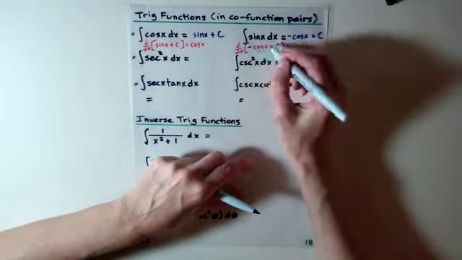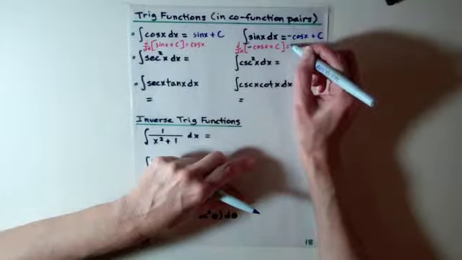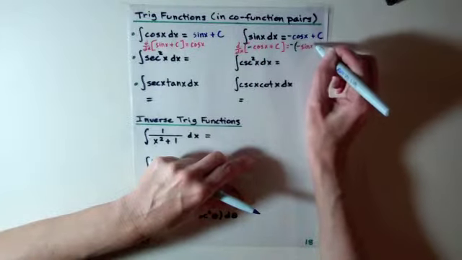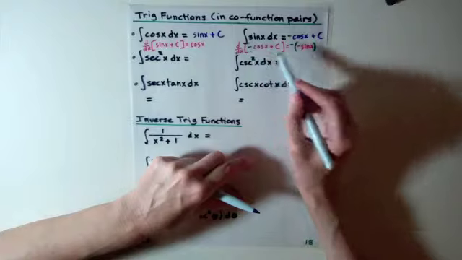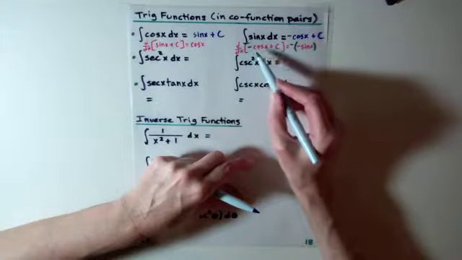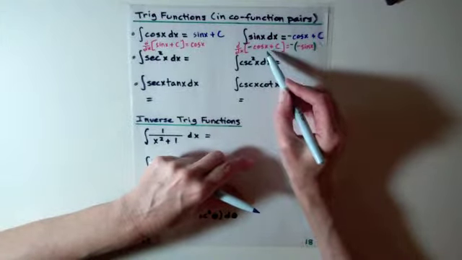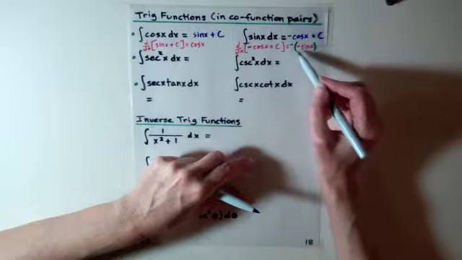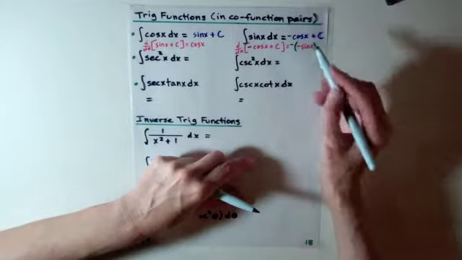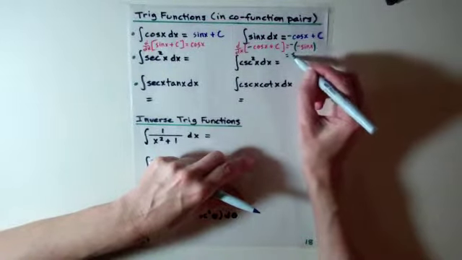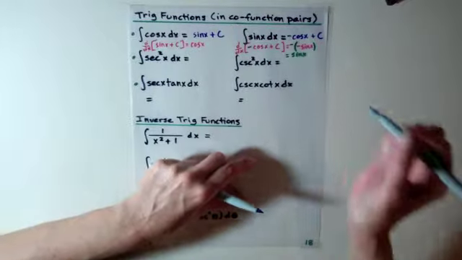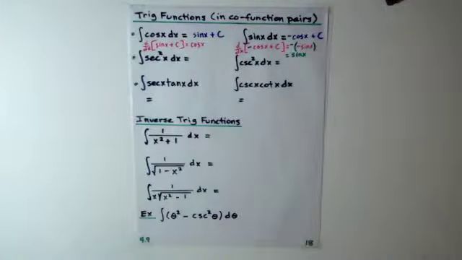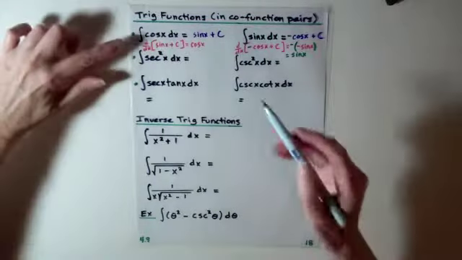And that means when I take the derivative of that, I have an extra minus sign that I am carrying along. So my answer over here when I take the derivative would be minus the derivative of cosine x. So that's minus a minus sine x. And that does come out to be a positive sine x. So that checks out. I want you to notice that I wrote these formulas in co-function pairs.